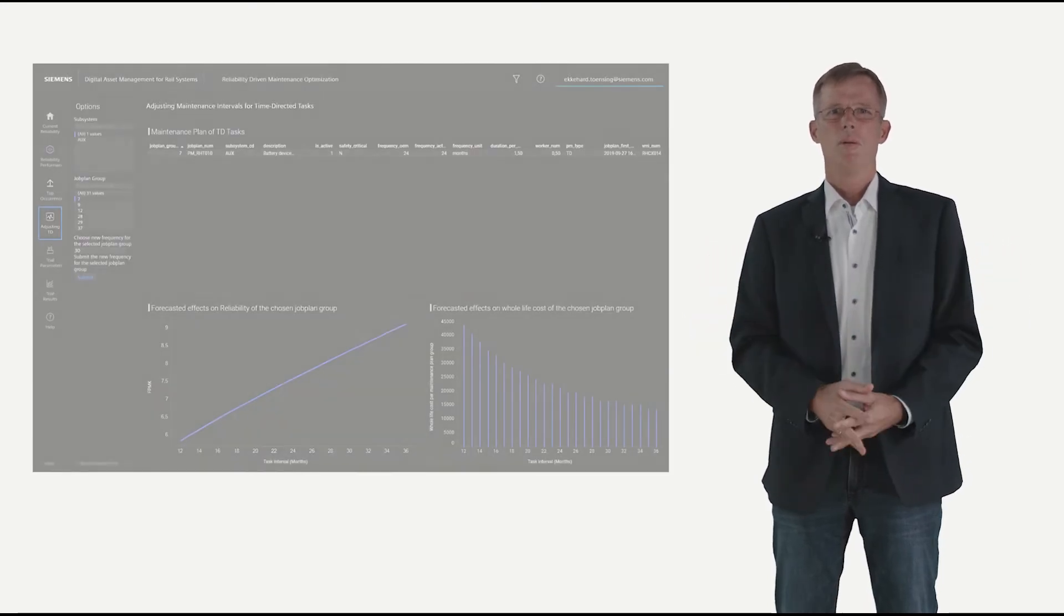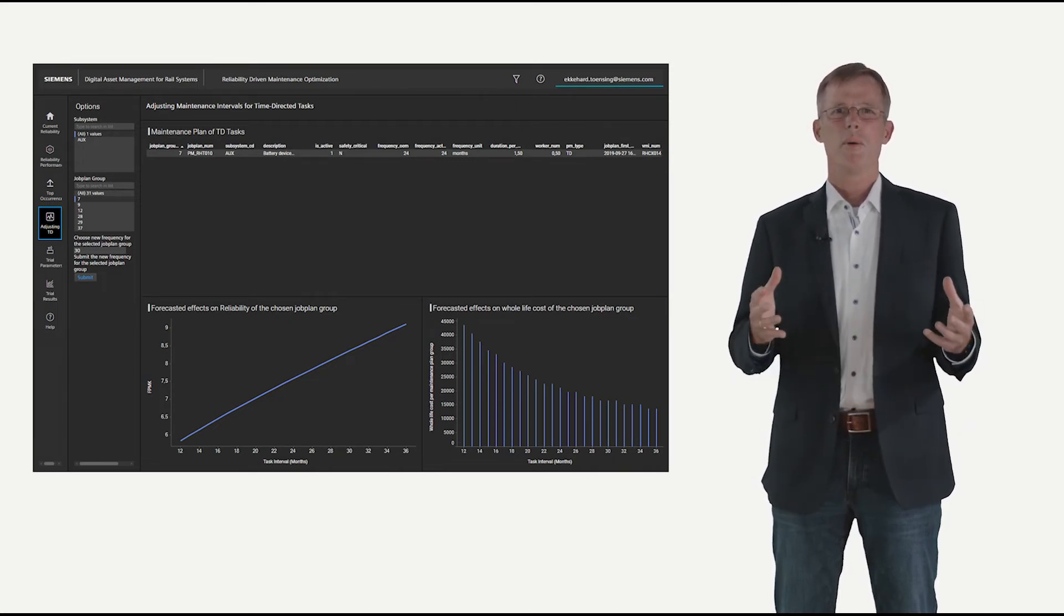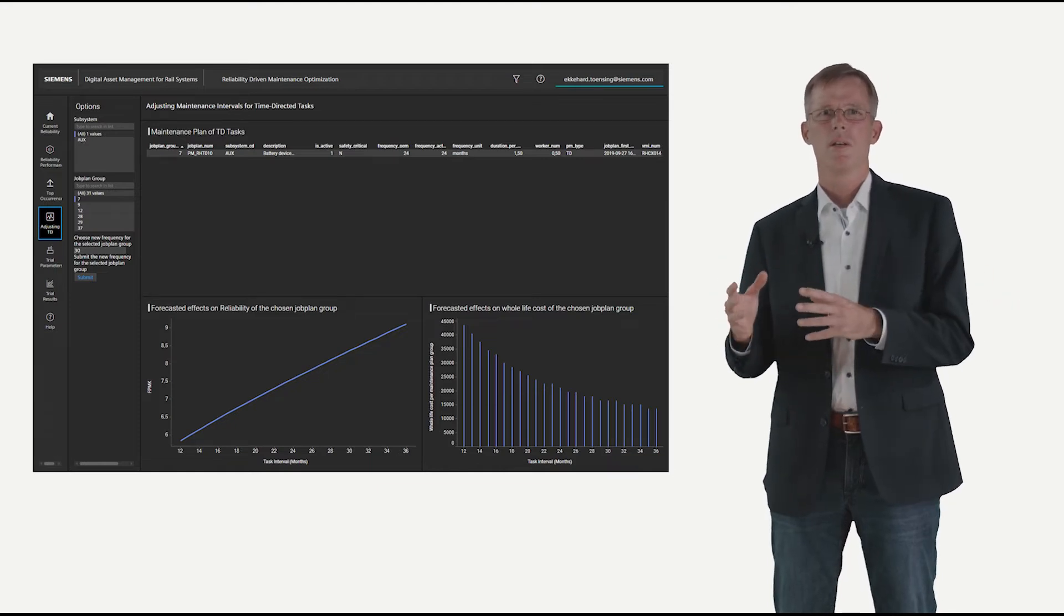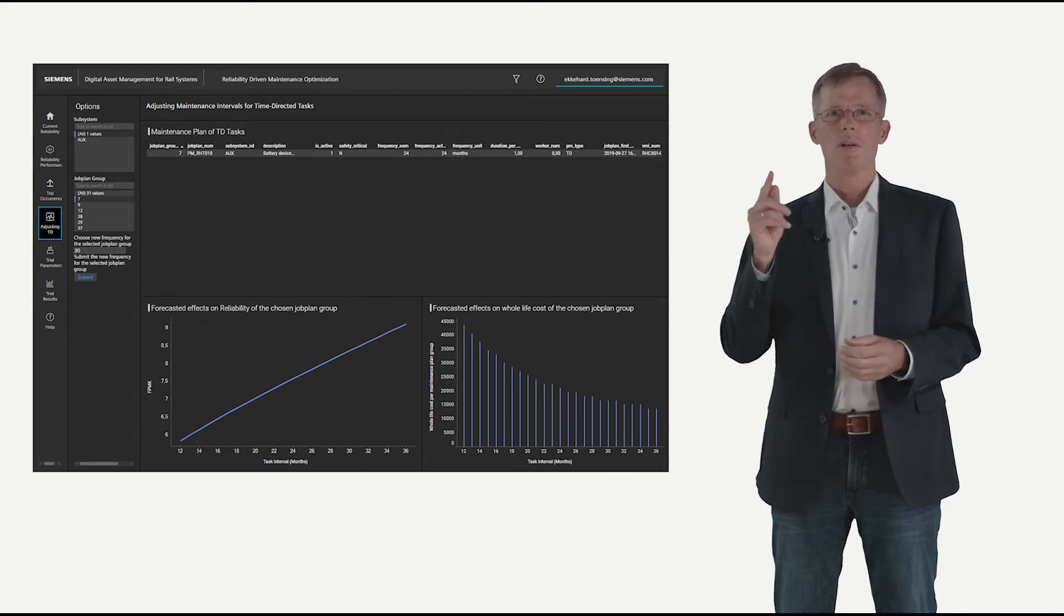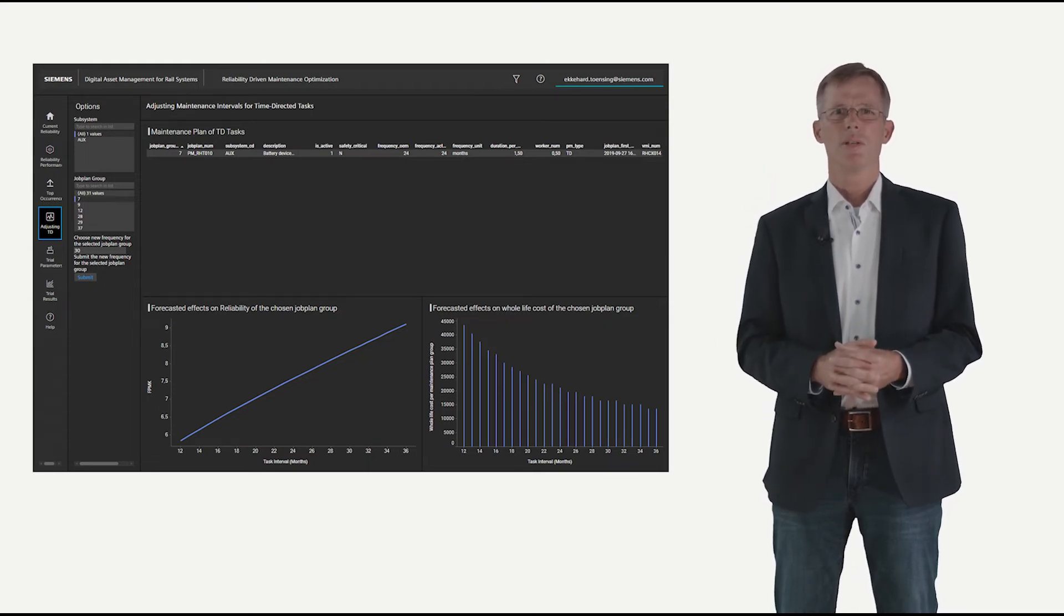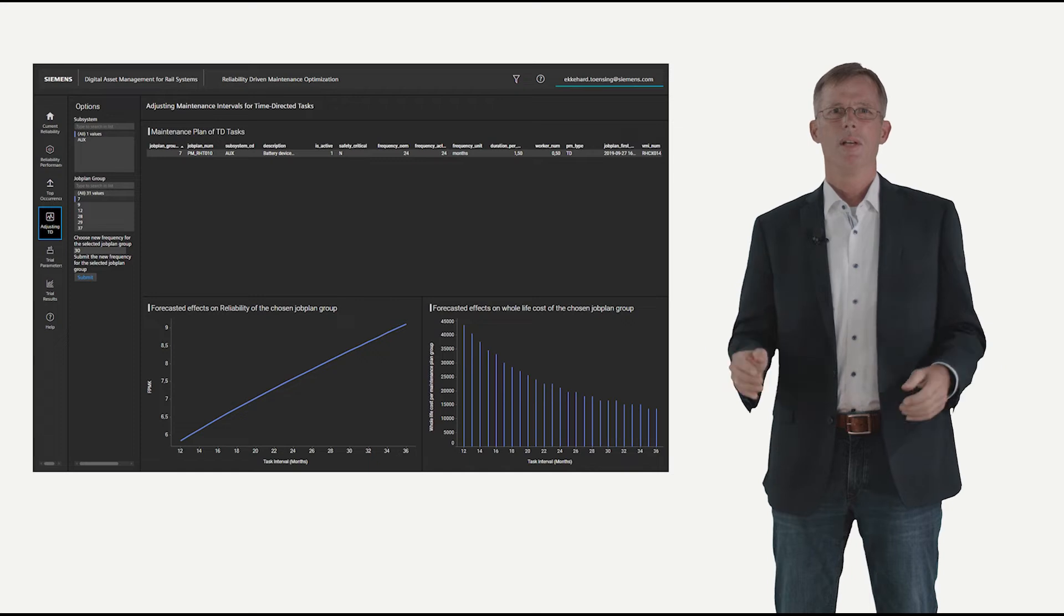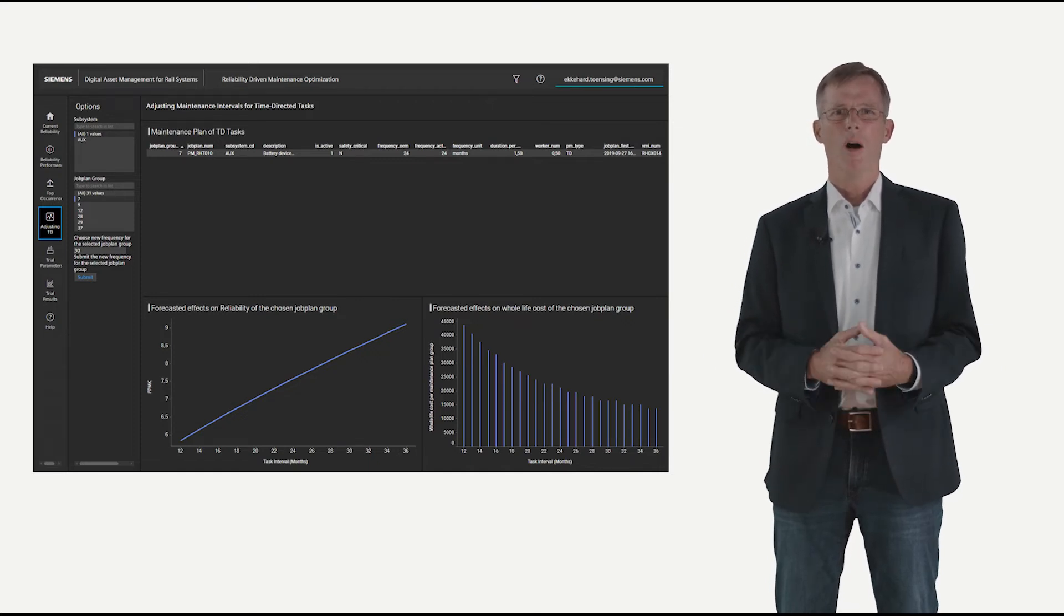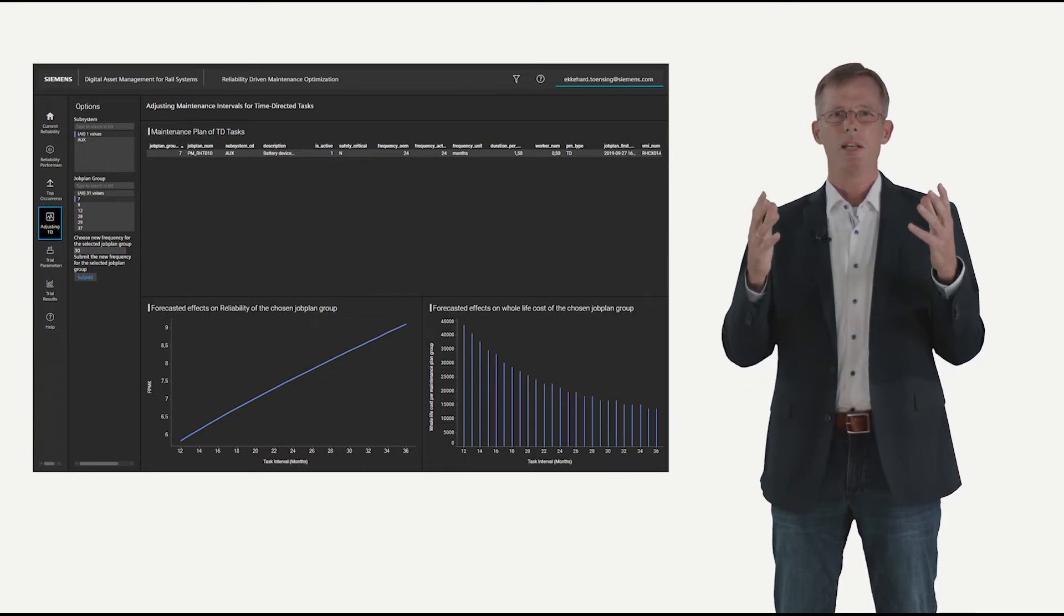As an example, let us pick the use case for optimization of maintenance intervals, since it can provide a lot of value over the whole asset life cycle. We have developed a powerful AI-based decision support system. We use data to create transparency about reliability and cost. We use this transparency then to unlock potential for optimization. And now comes the clue: we use artificial intelligence to model future reliability and future cost at different maintenance intervals. The asset manager can now choose the optimal decision based on the chosen strategic balance for his or her mass transit system. We have taken out the guesswork.